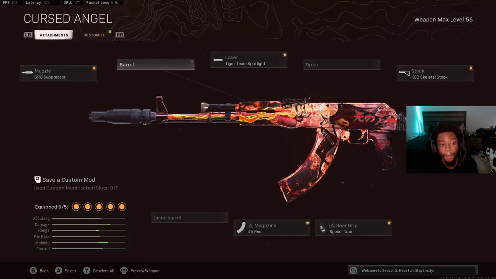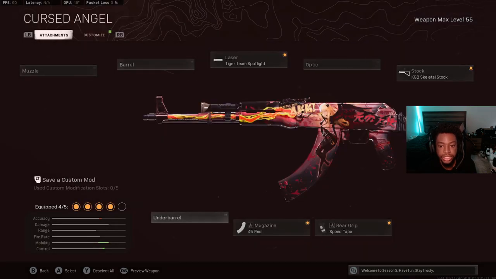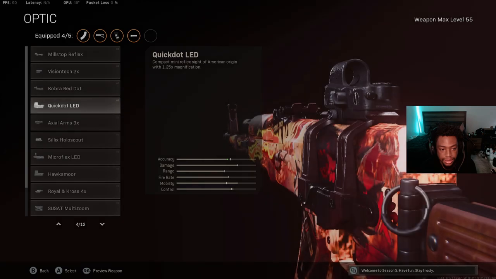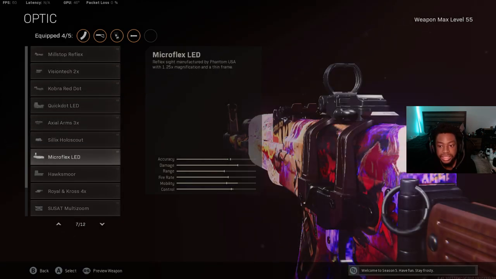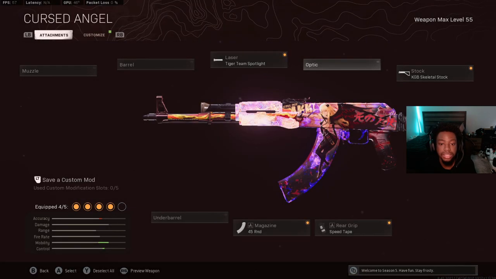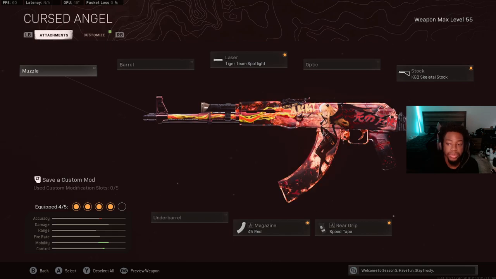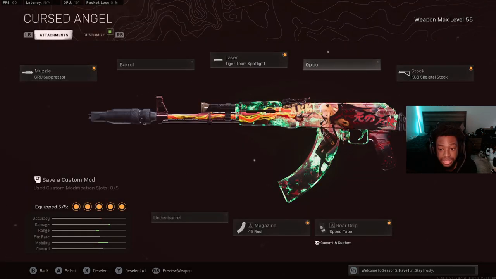Once again, no barrel. Now, you can get freaky with it. You can take off the suppressor, since it's Rebirth, you know what I'm saying? You can finesse. You don't really need an underbarrel, but you can throw on a scope. Like a, where's it at? This is the mill now. It's at the mill stop. It's the microflex. You can throw on a microflex, or you can throw on a barrel. But I like it better without the barrel, just because I can still maneuver around and finesse people like crazy.